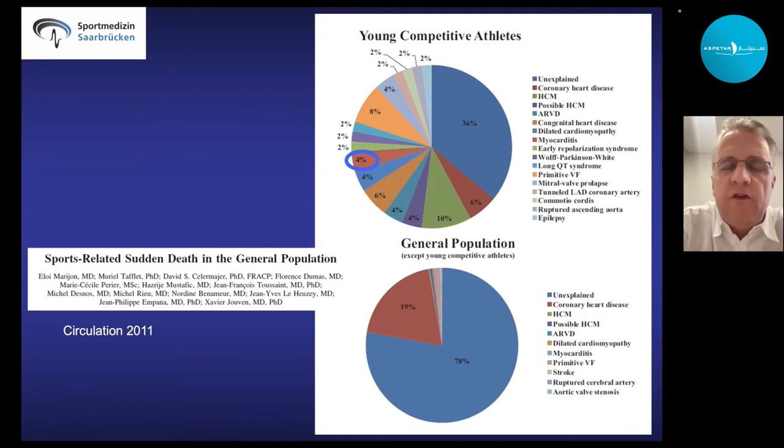When we have a look into France, and please only have a look at the upper circle, there you can see that they only had a 4% prevalence of myocarditis in their population of athletes dying from cardiac diseases. However, in this sample from France, the cyclists are overproportionally represented, and football is only number three, unlike Germany.